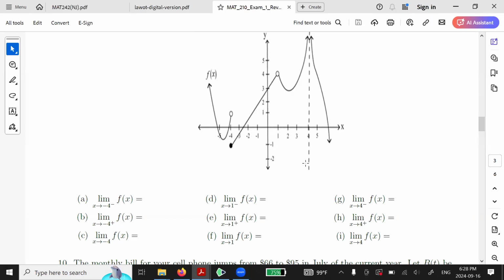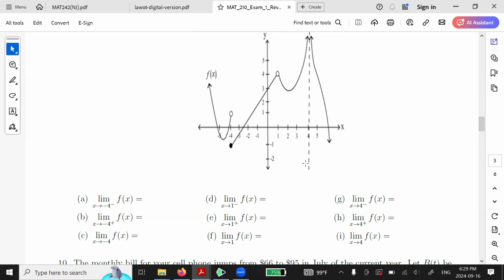Yes. Okay, look at this question. How many of you know the drill? How many of you can find me all the limits? How many of you can do it on the exam? How many would like me to explain?